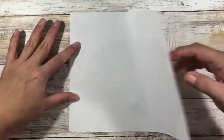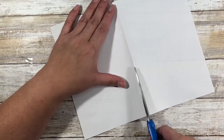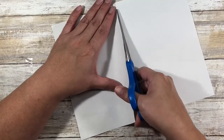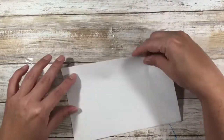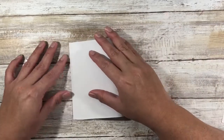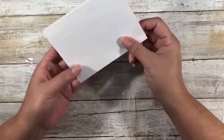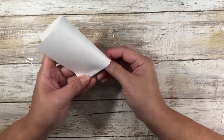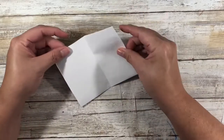All right, so what you're going to want to start with is just a regular standard size copy paper in the US, so 8.5 by 11, and you're going to want to fold it in half. And this is a way that you can make a template without one. You don't have to, but I think it's just easier to cut your paper in half. So we're going to be using one size, and the size that this will make fits my face, which I would say would be like a large face. But if you wanted to scale it up or scale it down, I will show you how you can do that. So you're going to want to fold it in half the long way.